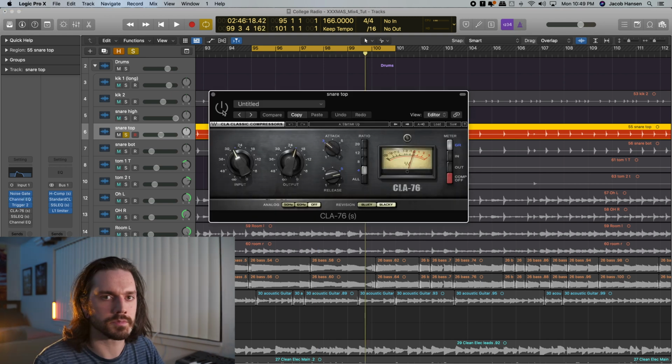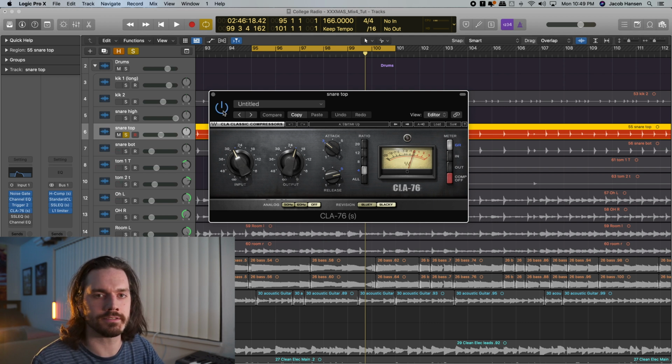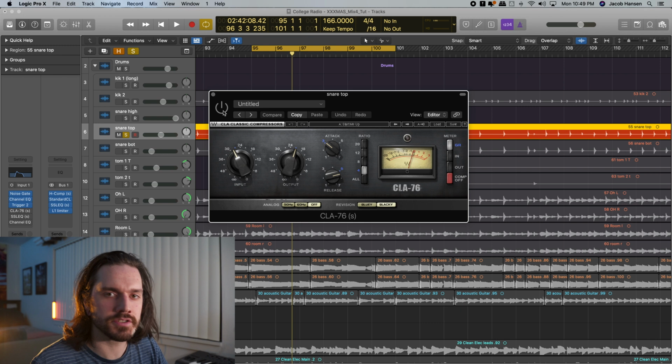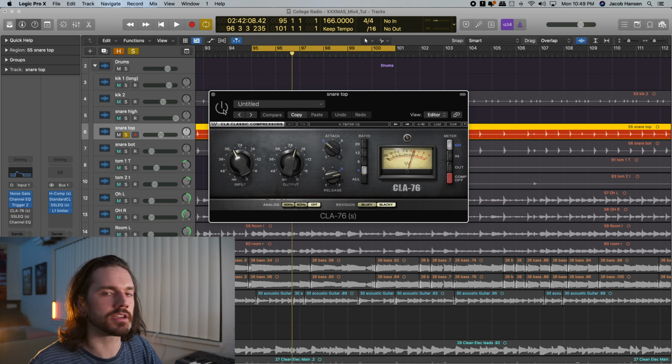So next up we got some compression to add a little snap to it, not so much to level it out, but to add some snap. And I use an 1176 because it's a FET compressor, and FET compressors are very quick, and I think that's why a lot of people like them. Because they're so quick, they're pretty transparent, and you can get a nice pop out of it, especially this black 1176. Before, after.